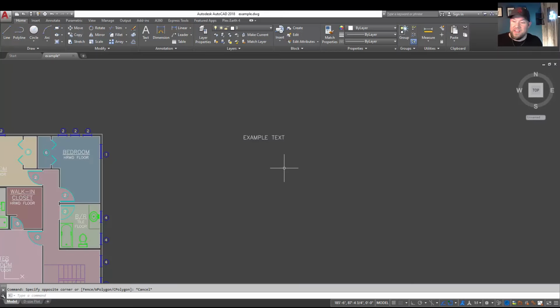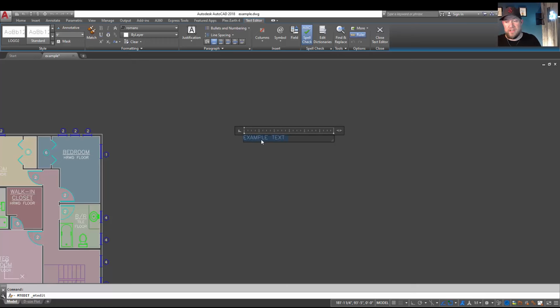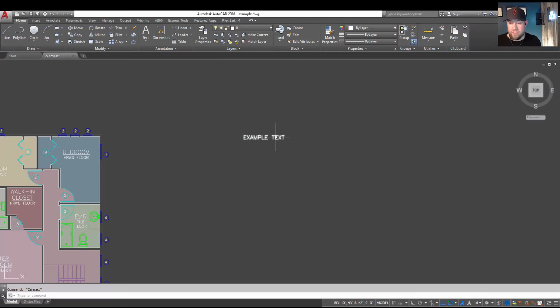All right, let's jump right in. So today we're going to be taking a look at fields. A field is a text string or piece of text that pulls the text from something within AutoCAD. That could be anything from an area to a sheet name to a scale. You name it, you can pretty much pull it into a piece of text. So this is going to save you a lot of time for anything that may be changing throughout your design process, things like areas, sheet names, scales, drawing numbers. You can pull from a variety of different sources within AutoCAD.